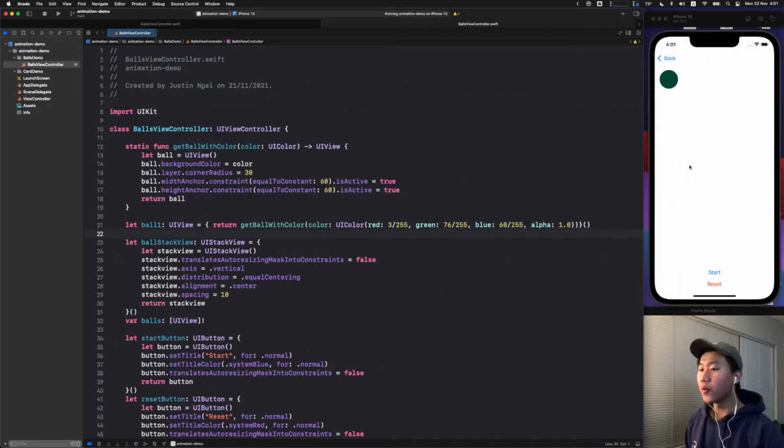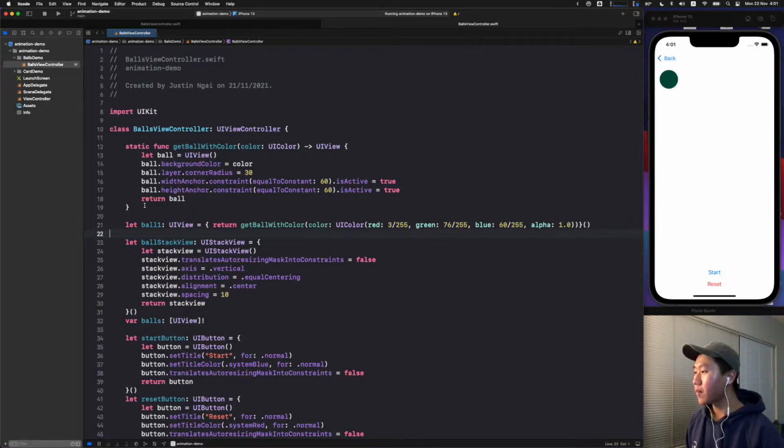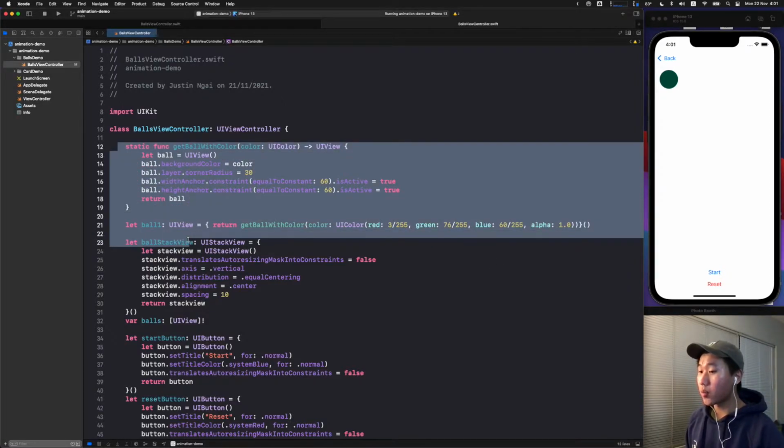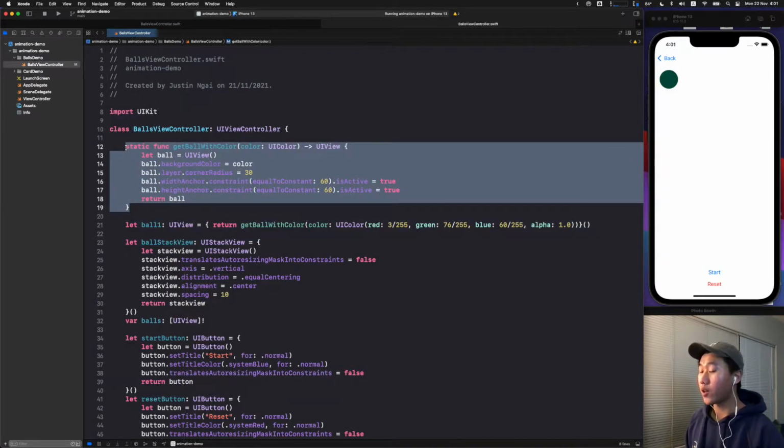Cool, hi. So this is the little demo app that I threw together. Here we have a ball in the top left corner, and we have 2 buttons here. So this code is also going to be uploaded to the website. So I highly suggest you download it and follow along as we implement things. But I'll just quickly go over the structure of this.